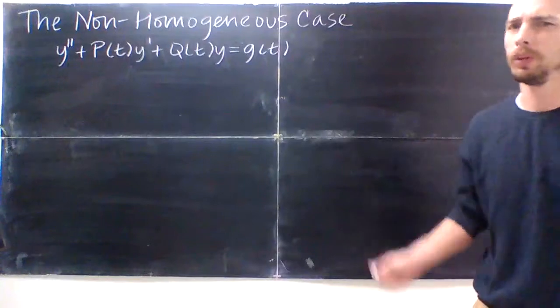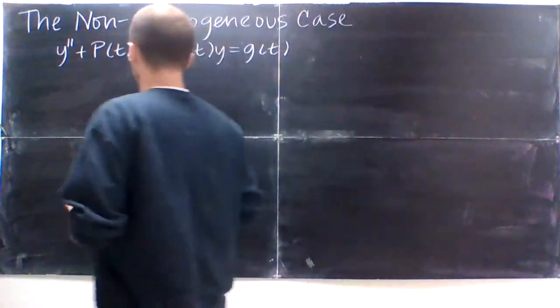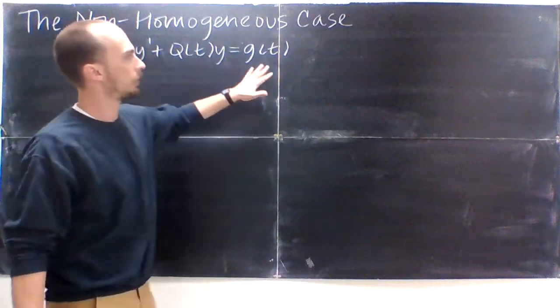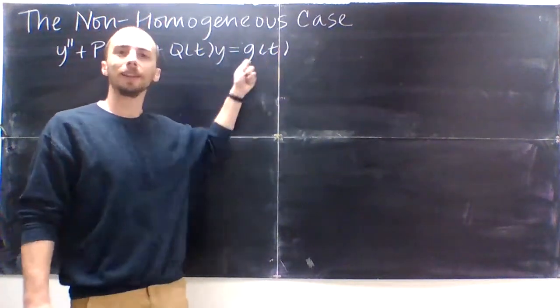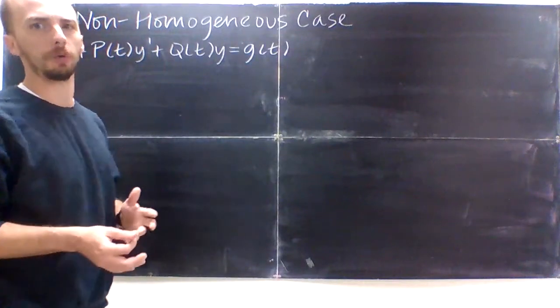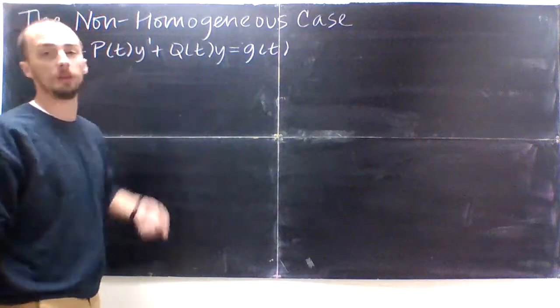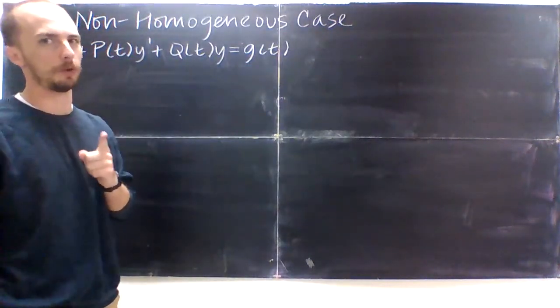All right, so what did we do there? What we really did was we took a linear second order differential equation, like we've been talking about all along. We let g of t not be 0. This whole time we've been talking about second order ODEs, we've wanted g of t equals 0. We've wanted p of t and q of t to be numbers. Now we still want p of t and q of t to be numbers.